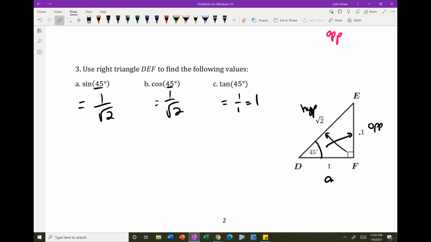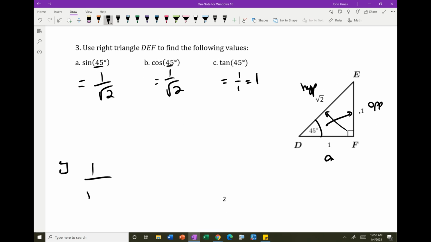Quick little side note. When I have a square root in the bottom, a lot of the times we multiply by that square root on the top and bottom. This is really the number 1 here. So I'm not changing the value of this expression, I'm just changing the way that it looks. So I get the square root of 2 over radical 2. Radical 2 times radical 2 is radical 4, which is 2.